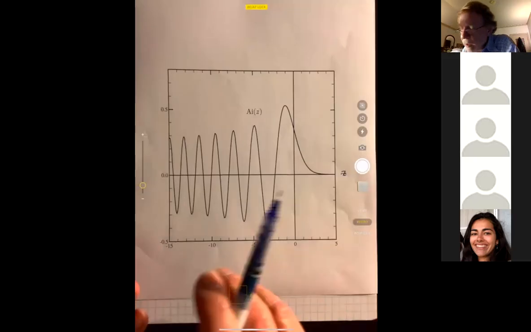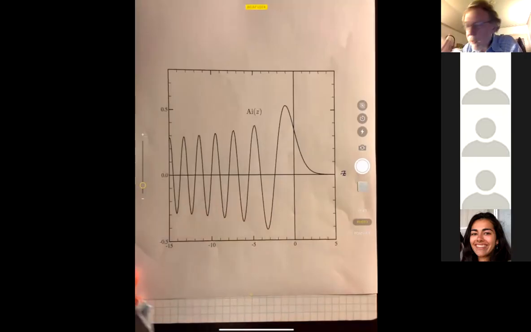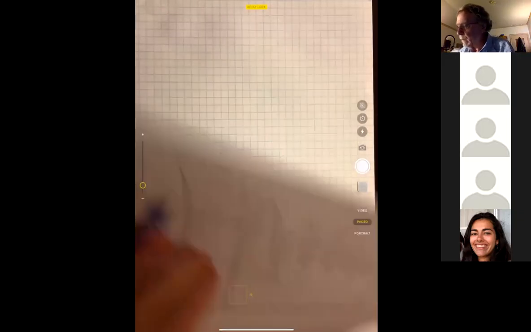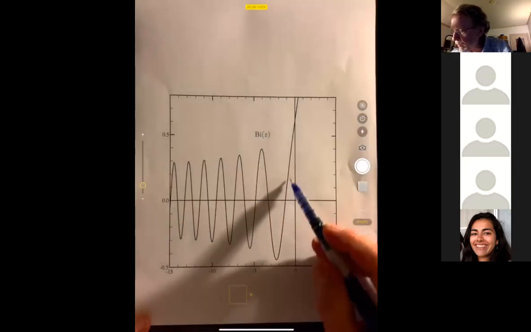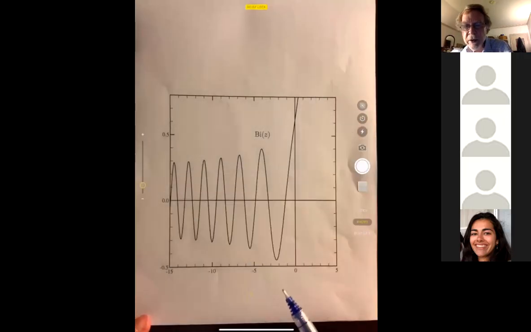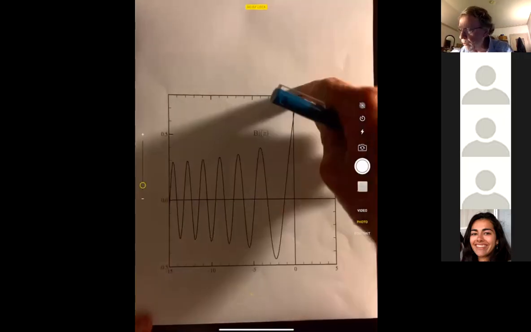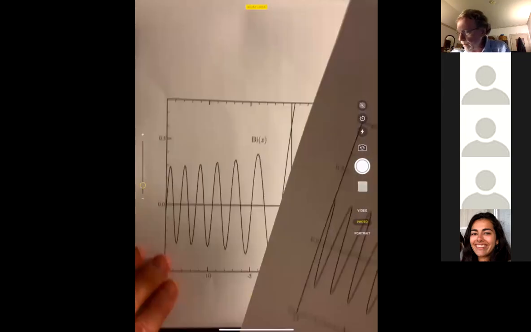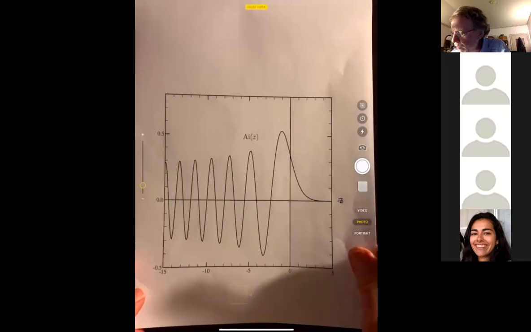So there's a lot of complicated formulas you can get out of the books on the Airy function and the Berry function. By the way, I'll show you what the Berry function looks like too. Here it is. The Berry function is very similar for negative z. It's got oscillations like the Airy function, but for positive z, it diverges to infinity rather than damping out exponentially. The difference between the Airy and the Berry is the Berry function diverges exponentially and the Airy function damps out exponentially.